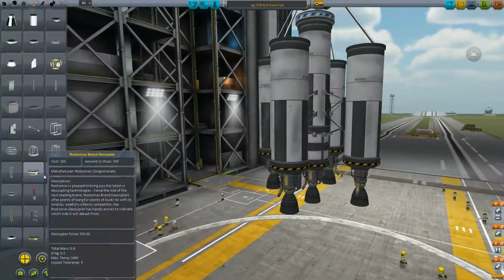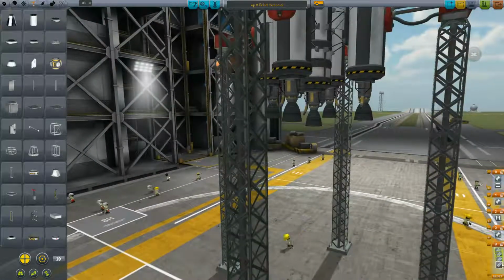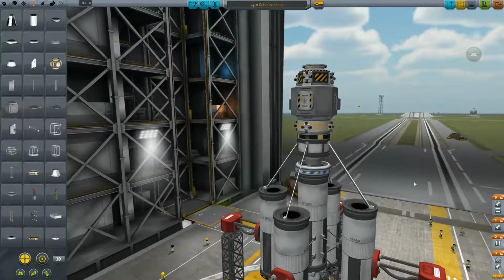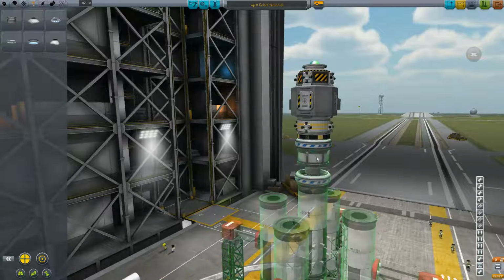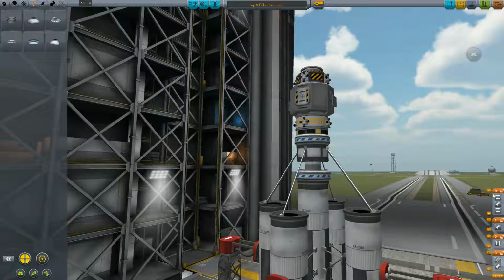So, everything looks good. And just so I don't get smacked by you guys, I'm gonna put one of those on there. And I like to put that right up there with those 4. Make sure staging's all correct. I'm just gonna go through real quick here. Do I want to keep that engine on there the whole time, or do I want to ditch it so RCS has a little bit of an easier time at the end of the day? Yeah, I'm going to ditch it, so put another stack separator right there. Adds a little bit of length, but the stack separator only weighs less than 1/10 of a ton, so we'll be fine there. But we're going to want another stage 4 that separator so it doesn't separate when we launch that engine.